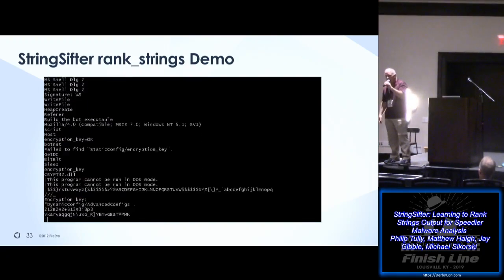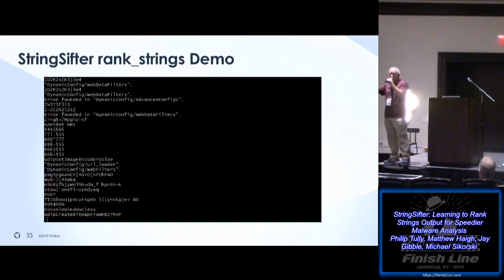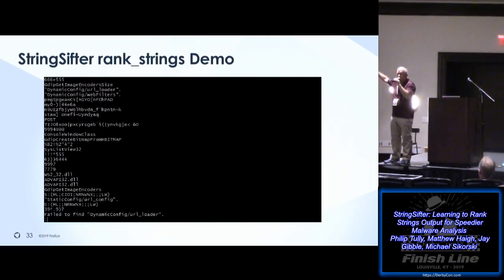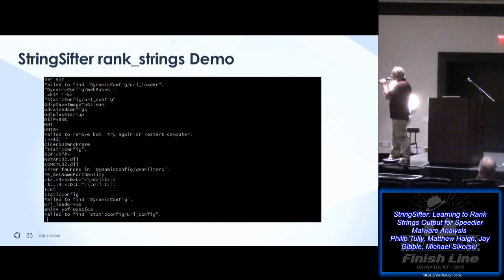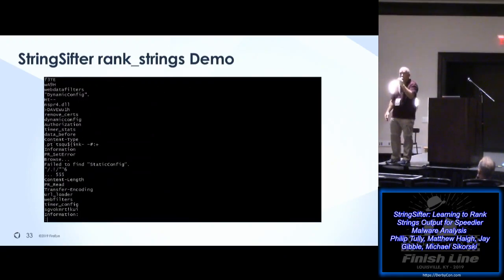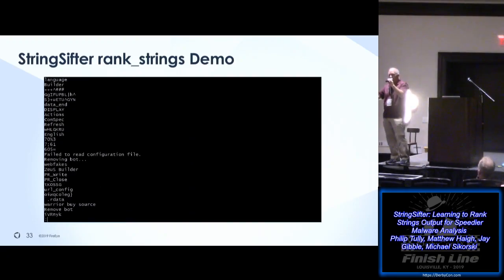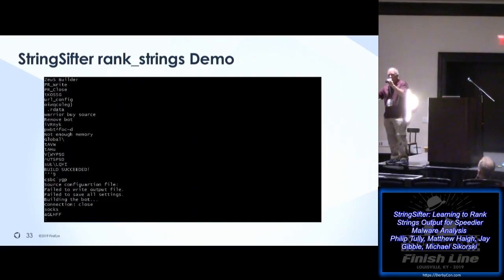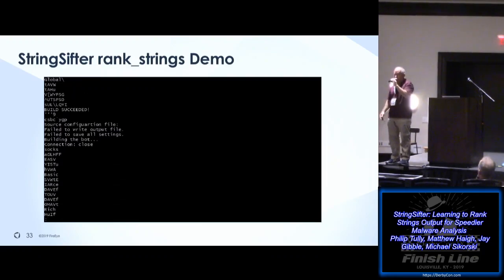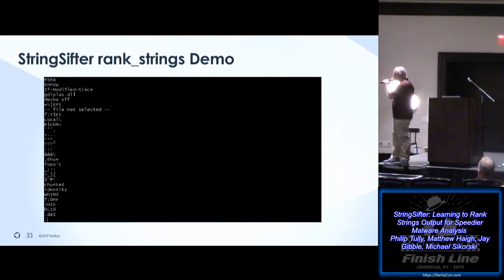As a side note, since the feature vector that is extracted from the strings is going to be consistent with the string input itself, if you have a duplicate string, they'll show up ranked as a tie, so they show up together. In this example, we have "This program cannot be run in DOS mode." There's two instances of that, because this is a file that contains another file, and the contained file is not obfuscated in any way, so you just get the naked preamble there. They're co-located in this ranked strings output.